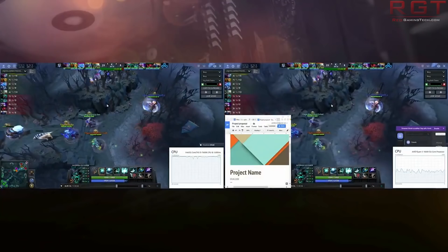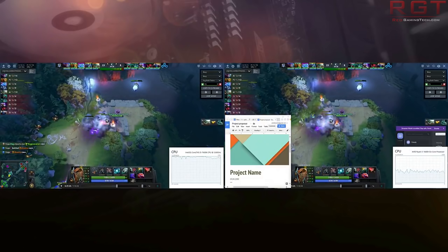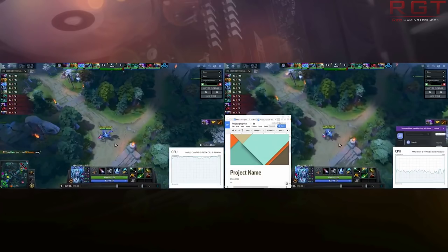What have we learned from this conference regarding Threadripper? There's good news and some bad news. The good news is we got some solid information about specifications. AMD reinforced that it supports quad-channel DDR4 memory on the X399 platform, up to 16 cores and 32 threads — that wording indicates there'll be a multitude of different SKUs across pricing and performance. Perhaps most impressive is that there are 64 PCIe 3.0 lanes in this CPU, which is very impressive indeed.